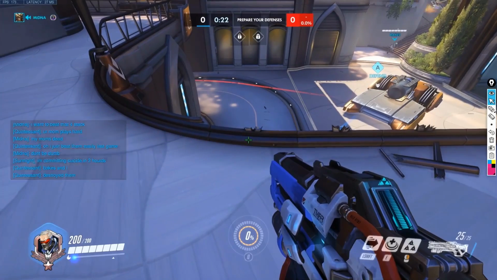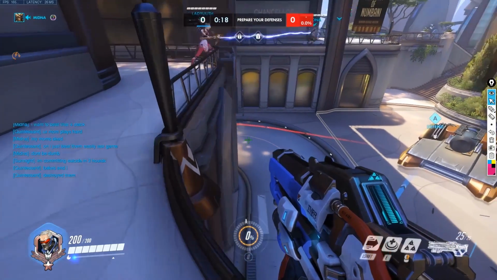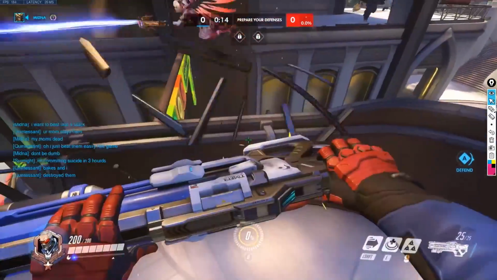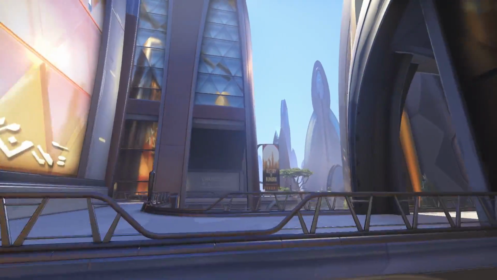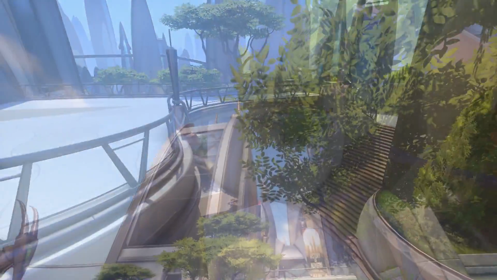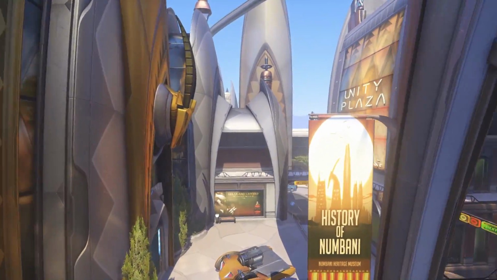So today I want to go over how to carry your games as Soldier. So this is going to be a plat and a high gold game on one of my smurf accounts. Numbani is an extremely good map. Like on the first point, it's really good for Soldier 76. There's lots of high ground and you can see a lot of different areas. Wherever direction the enemy is going to come from, you have a good sight of it.